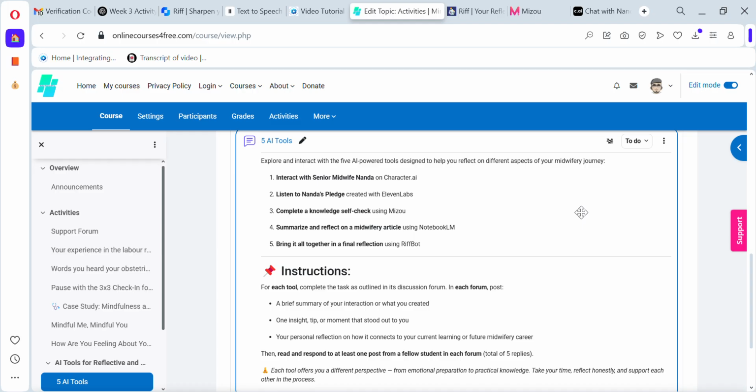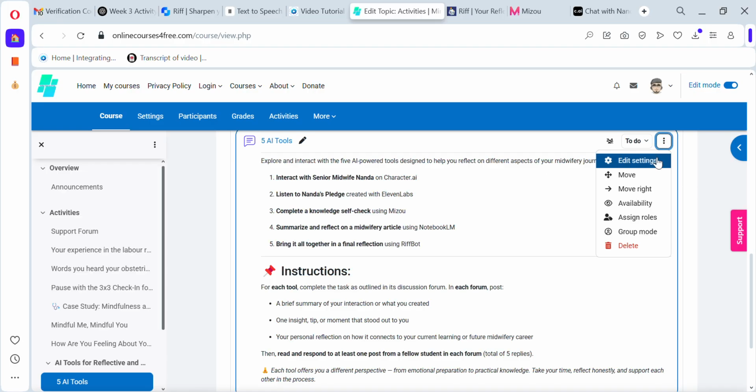I encountered a technical roadblock here in that I could not, for some reason, add multiple forums. So the workaround I used is I used one discussion forum and made 5 posts, slightly altered, so that the students would need to answer each post. Since I have 5 tools, that means 5 posts, and in order to receive a grade the student would have to answer those 5 posts with their inputs and also answer students' posts. So let's look at how I did it, and I hope this workaround is all right.